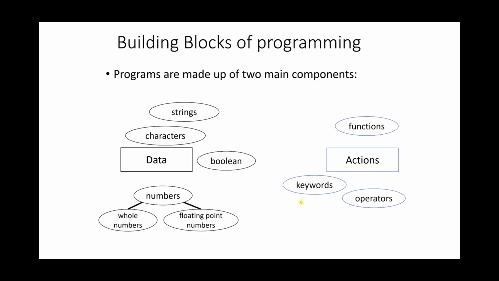So, data could be characters, the strings. Strings are kind of words, anything in double quotations. It could be a word like hello, as long as it's in double quotations. And it could be also 1, as long as it's in double quotations. And characters are only single characters, like alphabets and digits, as long as they are in single quotations, even the 1, or it could be H in single quotations.